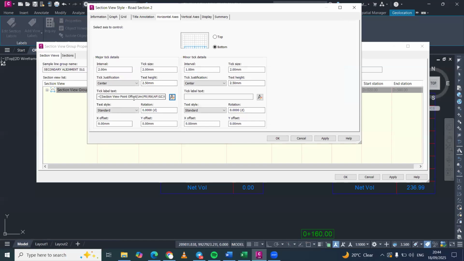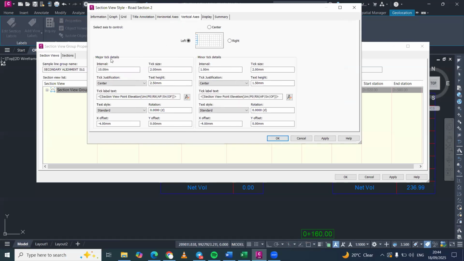So you can adjust that style from there. X, Y offset, self-explanatory. You can adjust how that label is going to be displayed, the position relative to where the tick is, okay? So you can do the same for the minor ticks. I don't think I'll be displaying the minor labels, so no need to adjust, okay?